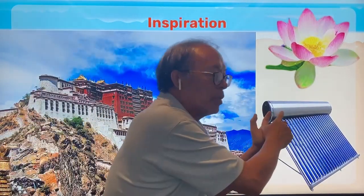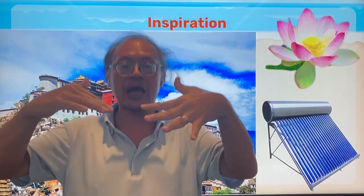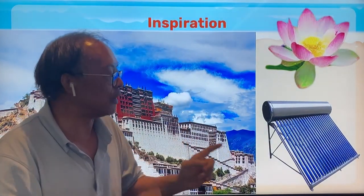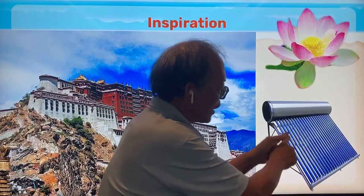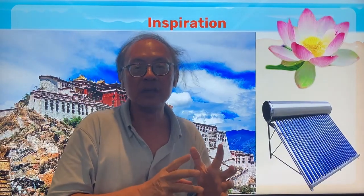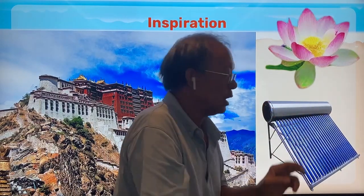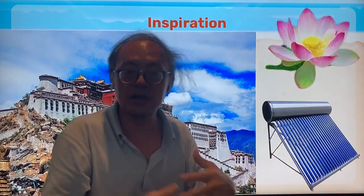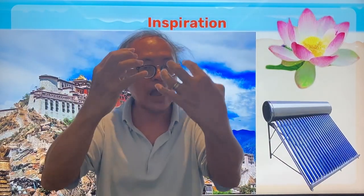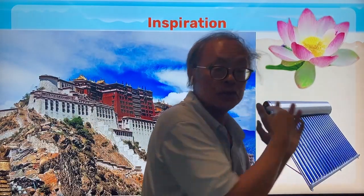That sound was actually coming from a solar water heater. Tibet is very high in altitude at about 5,000 meters above sea level, so water boils at about 80 degrees Celsius. The hissing comes from sunlight being concentrated in a vacuum tube through which water flows, heating the water to almost boiling point — and at 5,000 meters elevation, it evaporated. The steam collected in the water tank above and was released on the side. This inspired me: this is a way to desalinate seawater by concentrating sunlight onto seawater in a vacuum tube, causing it to evaporate and generate steam.